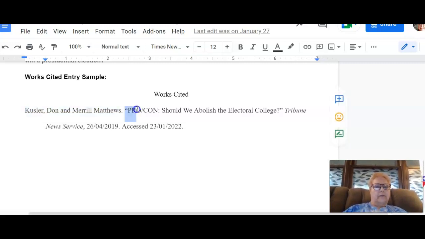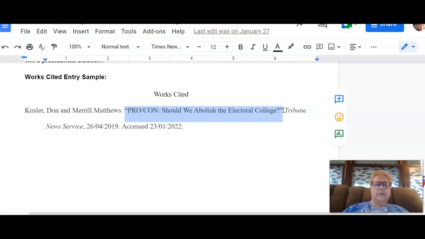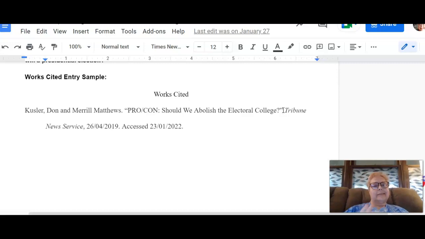And then over here we have the title. The title is Pro Con, Should We Abolish the Electoral College? That is in quotation marks, because anytime we use someone else's title in our writing, it's got to go in quotation marks.